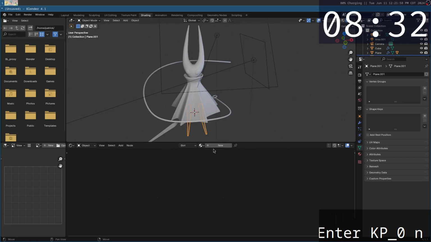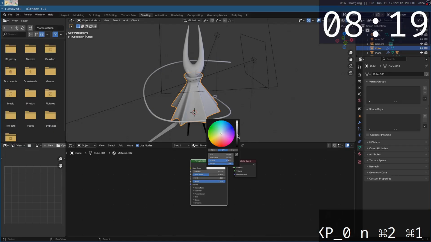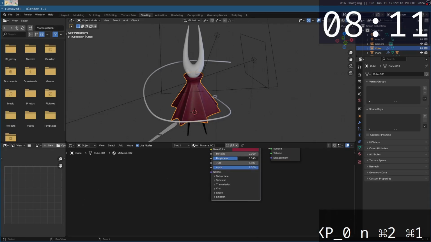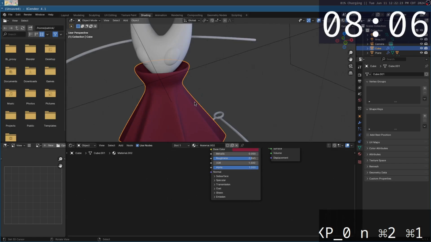So I want to make these legs sort of a matte black. I want to make the dress a nice sort of a crimson, almost dark pink is how I would describe it, but that feels wrong. And then it's rough, give it like a satiny kind of finish, and that looks good to me.